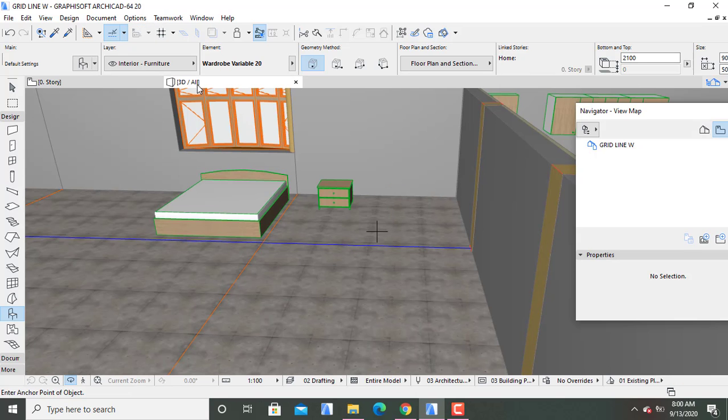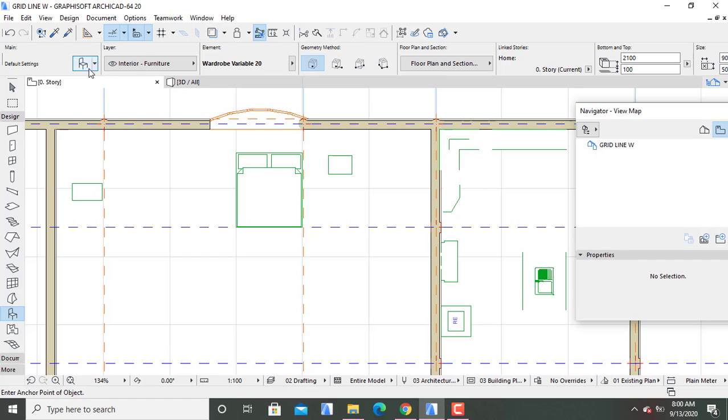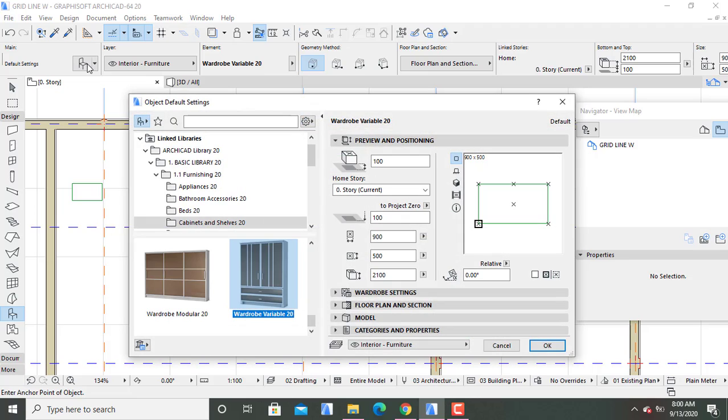So look at how, yeah, so you can see that it's a bit small, so I can change its size. I can increase the height by say 800, or rather that is the height. Then the width I can increase to say 1200.